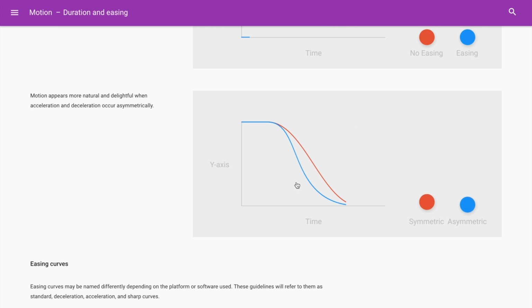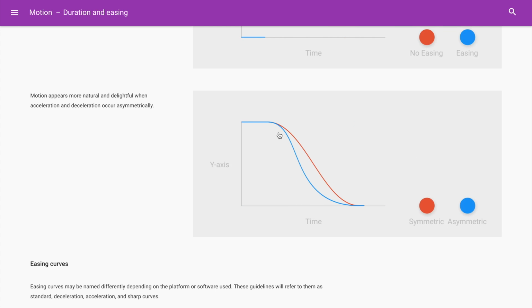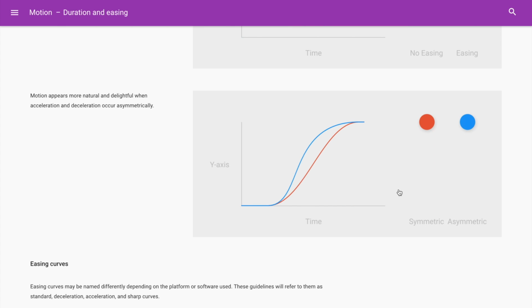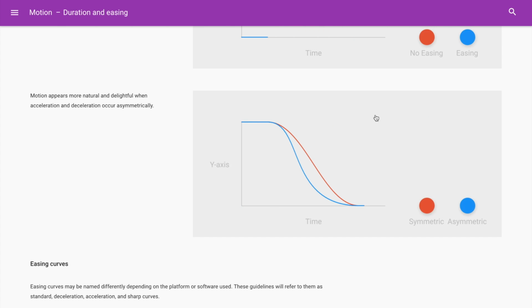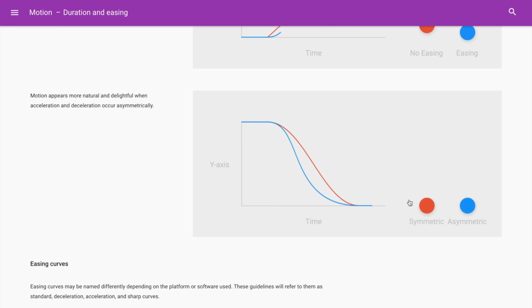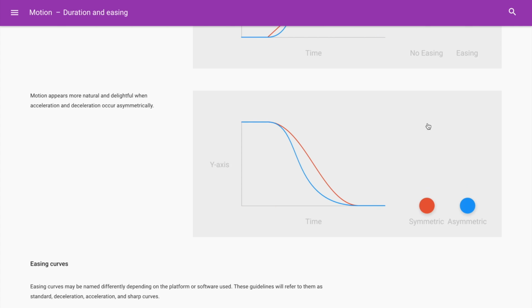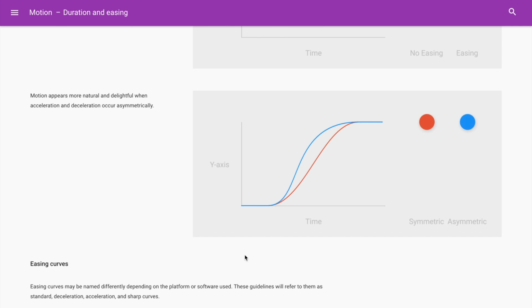So if you look at the symmetric ease animation, the animation starts and ends with the same timing in the symmetric example. So it starts slow and ends slow, but it takes the same time. This is showing the differences in the y-axis and time.